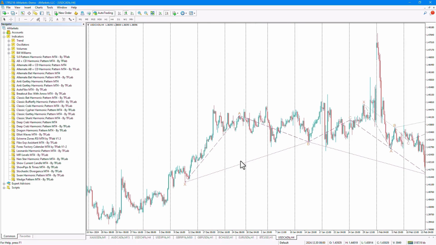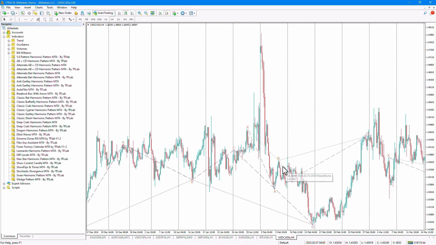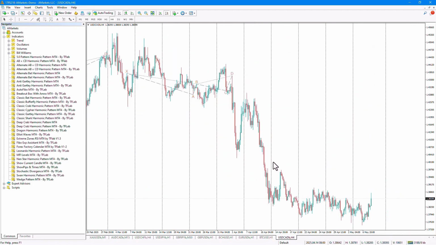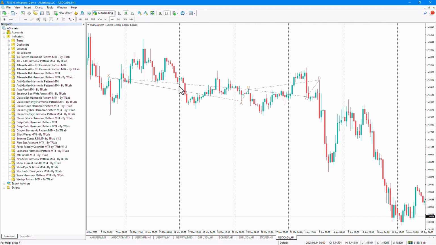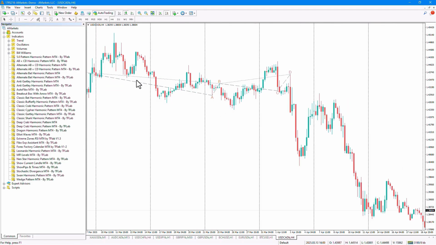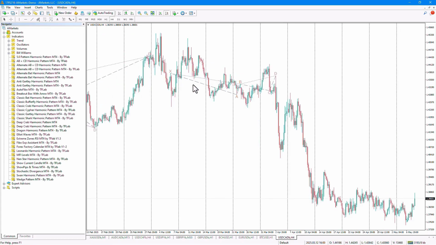Traders who are looking to identify this pattern on the chart can use the classic bat harmonic pattern indicator to detect the pattern and enter buy or sell trades in the market. When the pattern forms, point D is displayed for us, which we can use as the potential reversal zone, PRZ, or the probable area where the price may reverse. And from there, we can enter a sell or buy trade in the market.